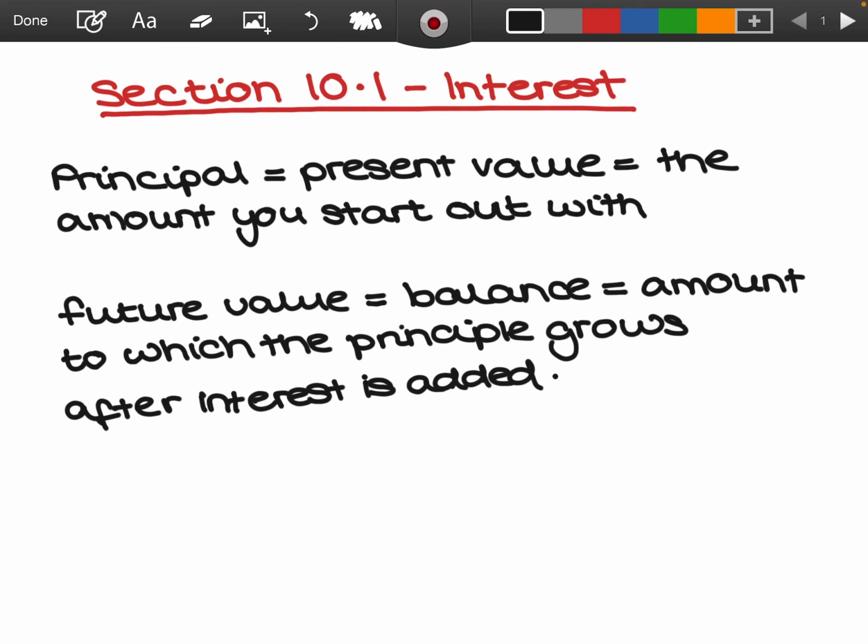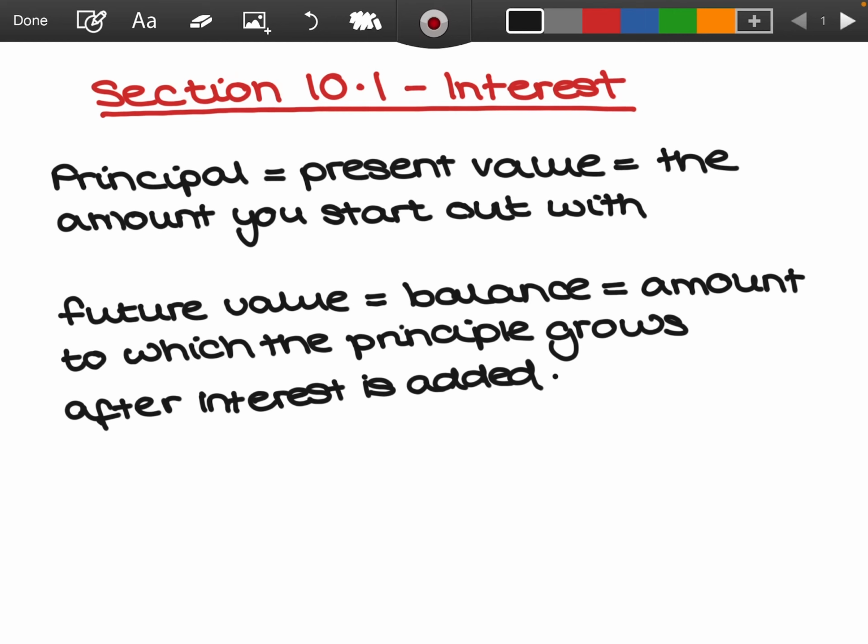you put into that account is called the principal or the present value. It's just the amount that you start off with before any interest is accrued. So that will be the principal. Then, over time, you're going to accrue interest. We're actually going to look at annual interest rates, but when we look at compound interest rates, they may be compounded several times a year, but you will always be given the annual interest rate. And once that interest has been added, you will end up with a future value. So at a particular time, you will have a set value, once that interest has been accrued, and that is the future value.